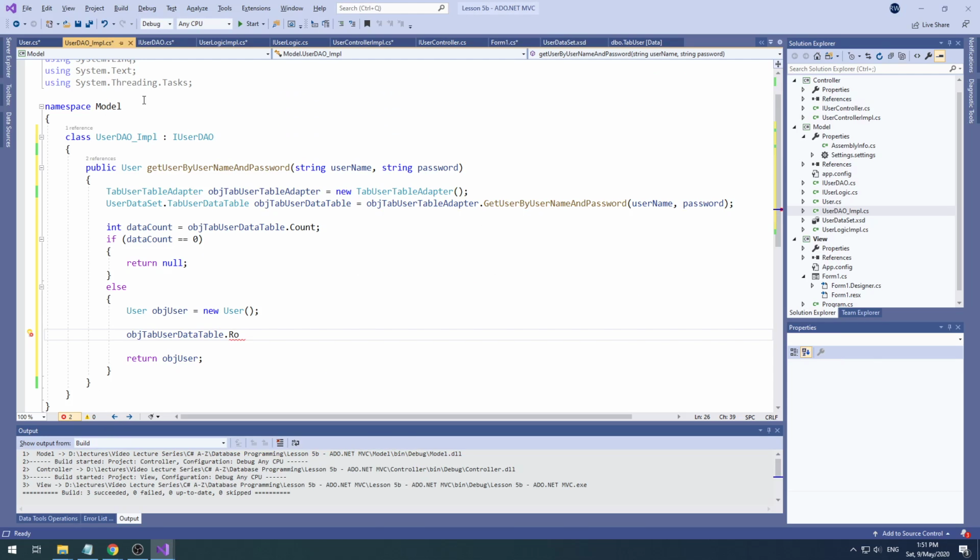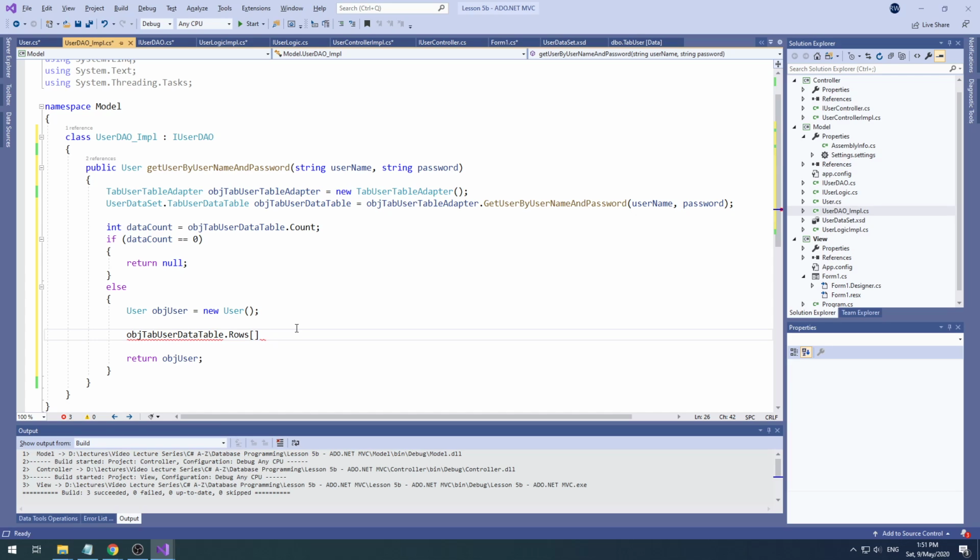So from this set of rows, because I know I'm getting only one row, I can access it by putting square brackets and giving the index. Now this is something very important for you to understand.